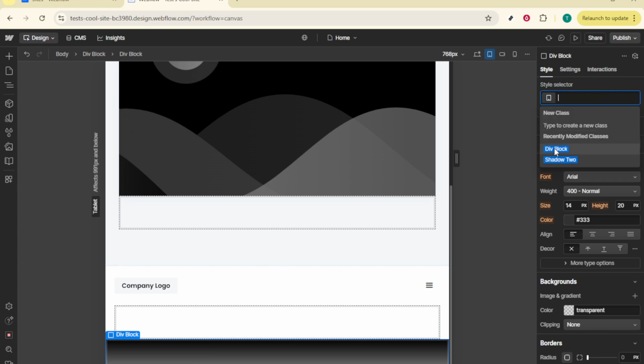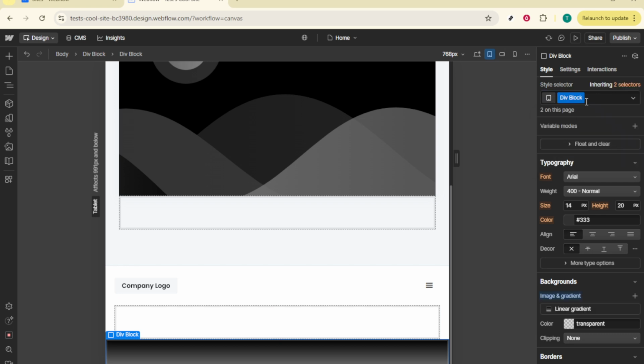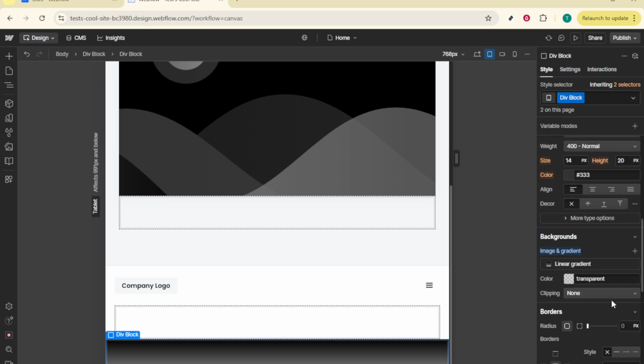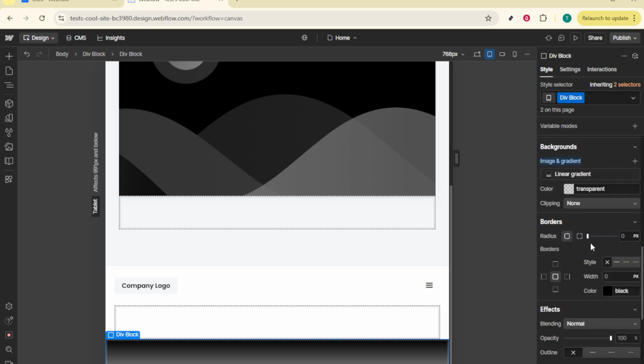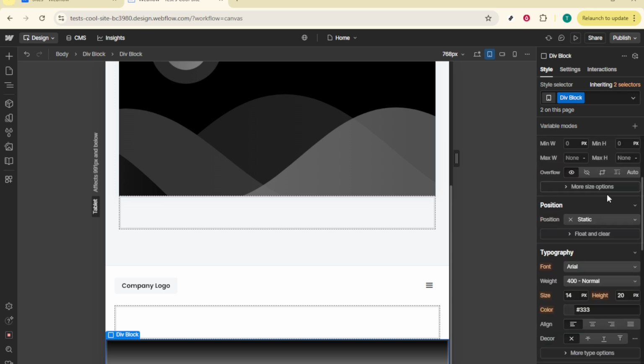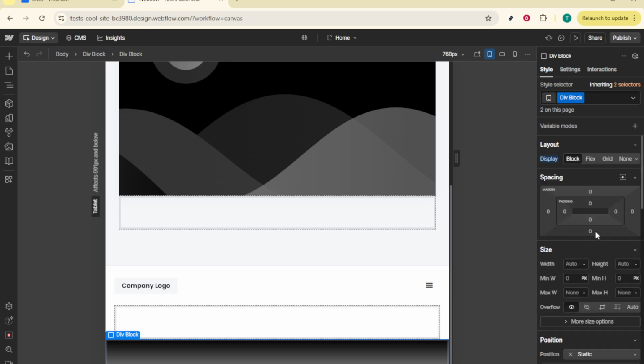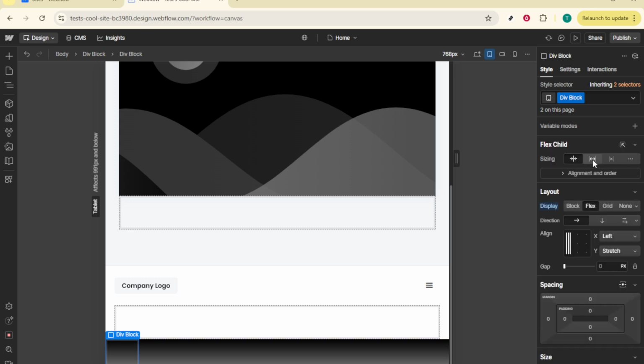With your elements in place, it's time to align them properly. Select the overarching container holding both your logo and navigation links and set its display to Flexbox. This tool is incredibly handy for making responsive and well-aligned layouts. Use the Justify Between property to push your logo to the left and your menu items to the right on desktop screens. This arrangement not only looks professional, but also maximizes usability by making navigation straightforward and intuitive for visitors.